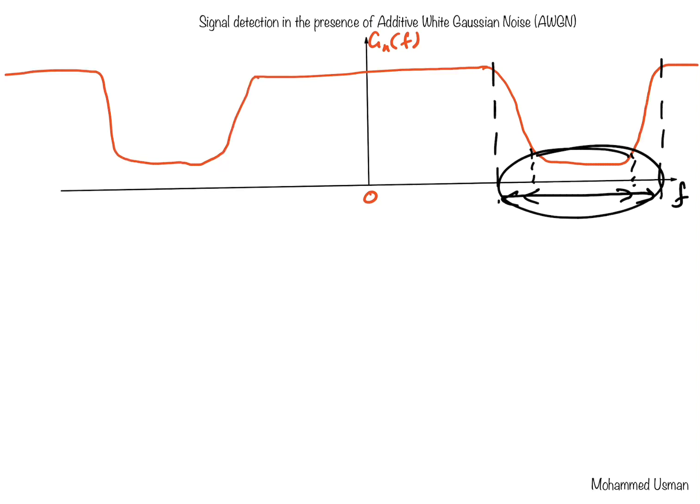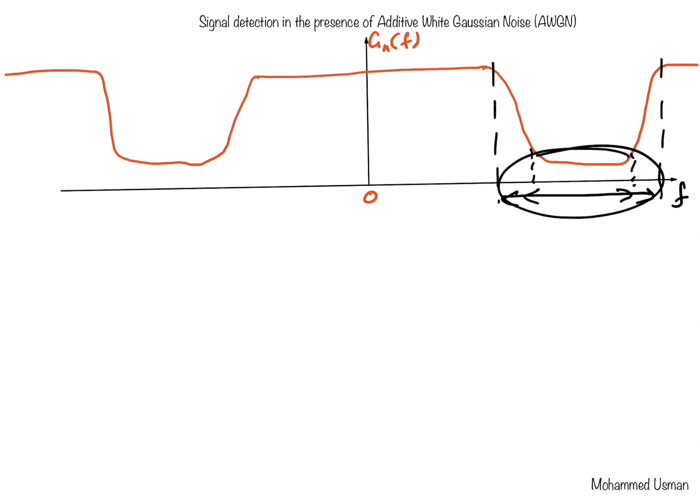So, in terms of an analogy, if you were traveling from point A to point B and there are two routes to go from A to B, then it would be wiser and make more sense to choose the route which has less traffic as compared to the route which has more heavy traffic. Similarly, if we have a communication channel where the noise is more at certain frequency bands and less at some other frequency bands, it would make sense that we transmit at the frequency band which has a lower amount of noise or less power of noise.